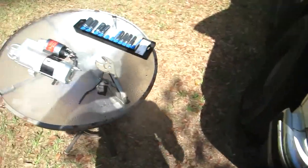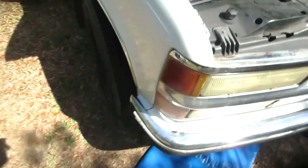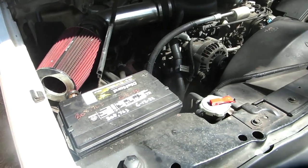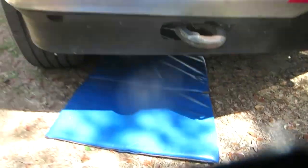This being April of '23, so $167 in April of '23. Let's see what it goes for the next time. Alright, let me get back under there and drop those two bolts, I guess. If you're doing this out on the ground, I got a little kitty mat to use for nap time. Works pretty good. Slide up under there.